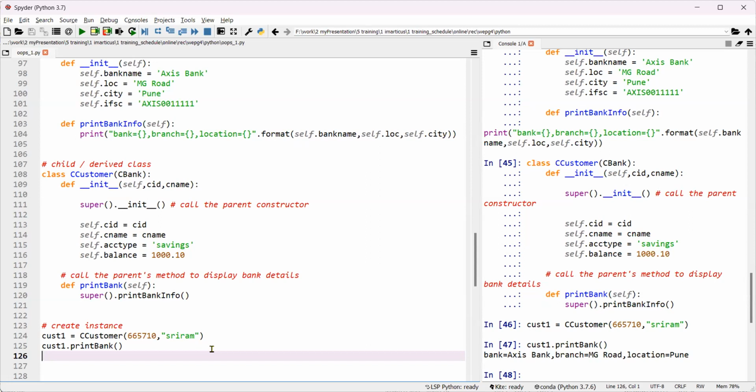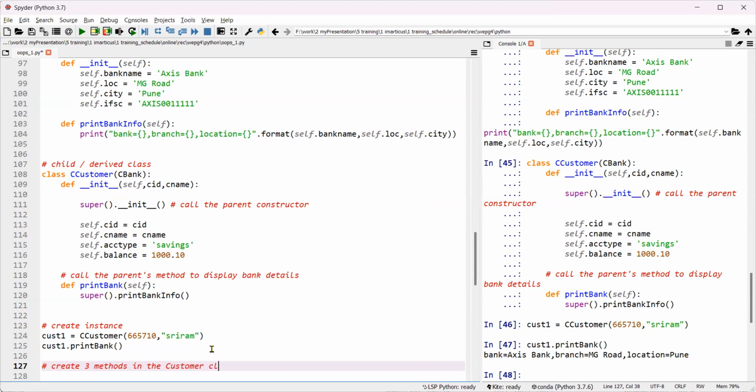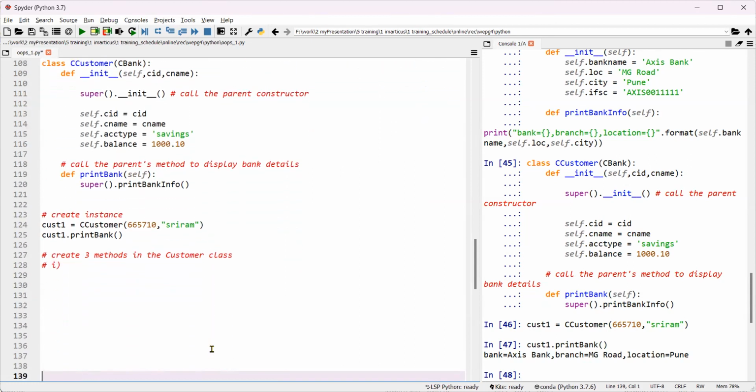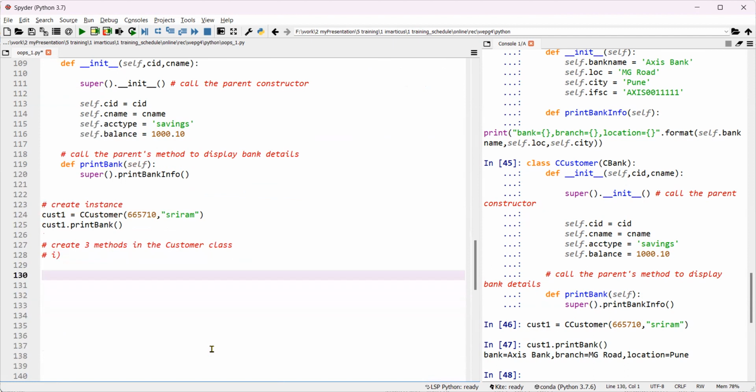Right, I'll just give you one small exercise. Create 3 methods in the customer class. Number 1 is deposit, to deposit money in the account.